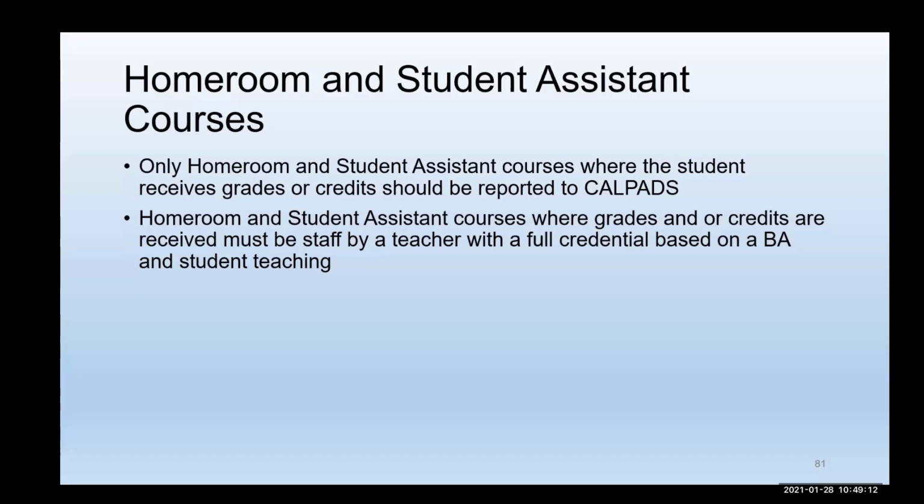So what we found out, particularly in student assistant courses, is you guys were listing the counselor as the teacher of record, or even a principal as the teacher of record. But just remember, if they're receiving grades or elective credit for that course, you should report it, and a teacher with a full credential based on a BA in student teaching needs to be assigned to that course.